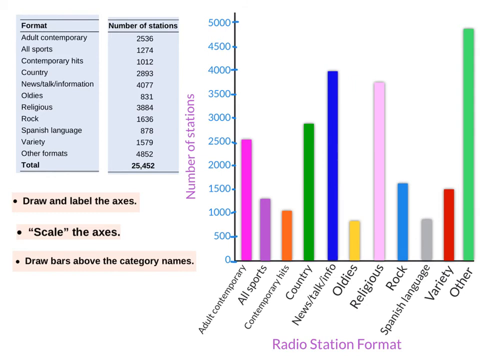And as you can see, all these bars are a different color. You don't have to do that, but when you have the capability, why the hell not? If you want to pause the video and take a moment and look at all of the data here, it might surprise you, or you might have some assumptions about the demographics in which they recorded this data from, but I digress. So we did the last thing, draw bars above the category names. Again, make sure that they're evenly spaced, they're the same width. You can make them colorful or not, up to you. But that's a beautiful bar graph, if I do say so myself.